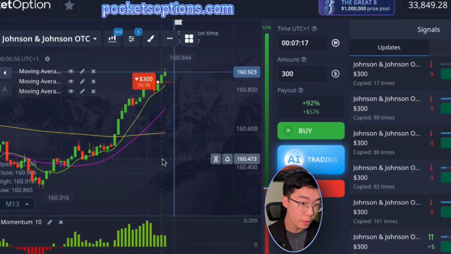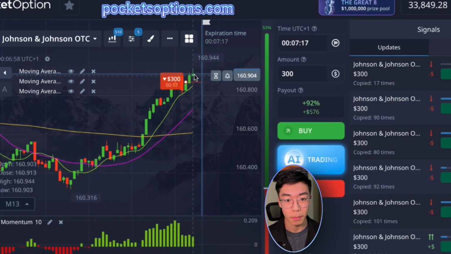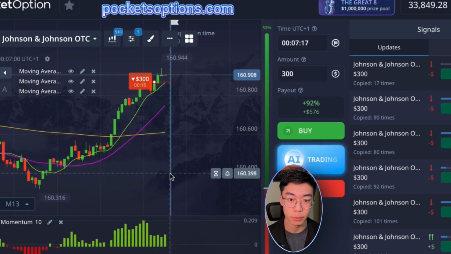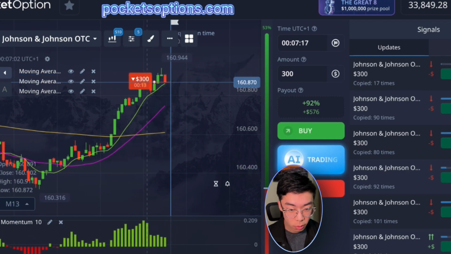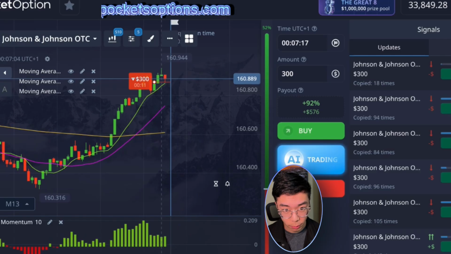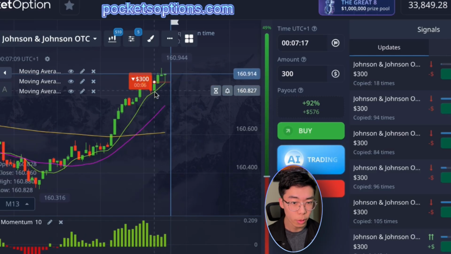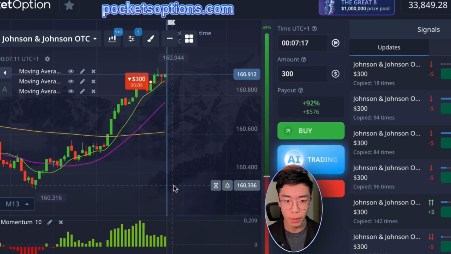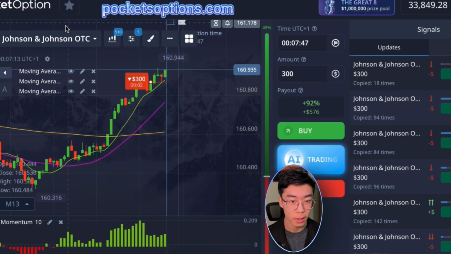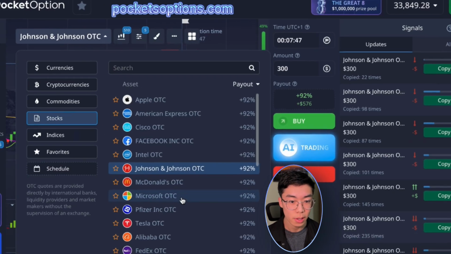So right now, it might be doing a breakout actually. So it might actually rebound, might do a breakout. I'm just not very sure. Things are really starting to cross downwards here very soon. So I'm not sure if it'll reach there in time, but only time will tell. We only have about 5 seconds more here. So I don't think this will be a very successful trade. So let's actually go to the next one right now.